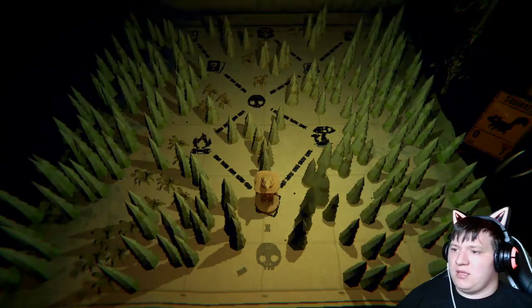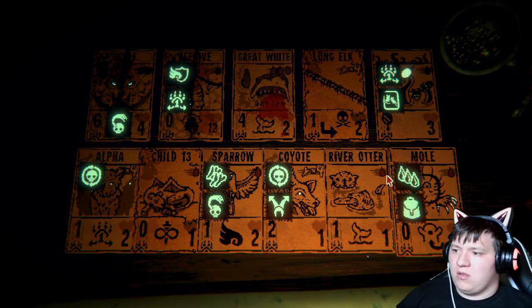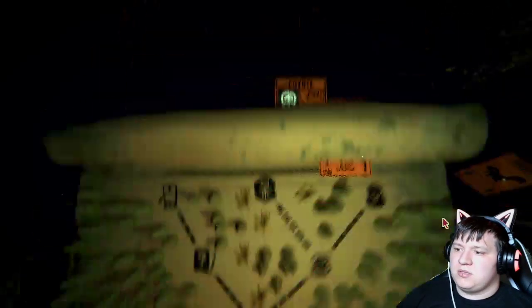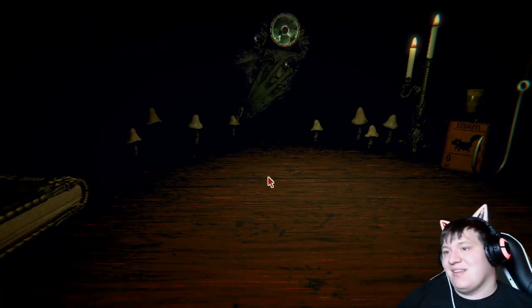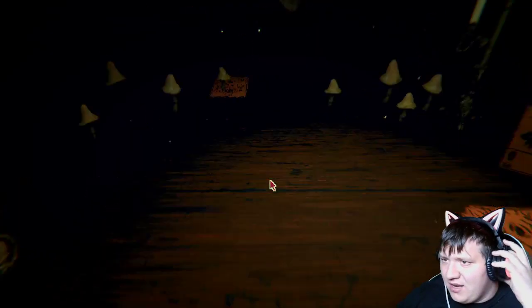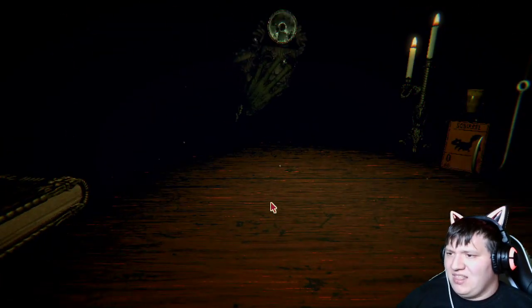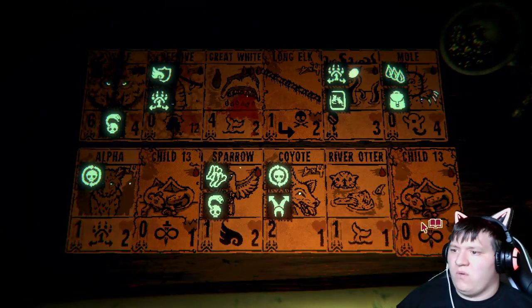What did I draw? Another mole? Did I just get another mole? Wait, I got another mole. Hey! I was upset, but now I'm not. I don't? But then what did I get? I guess another child though too. What did I get then? Oh, a river otter.